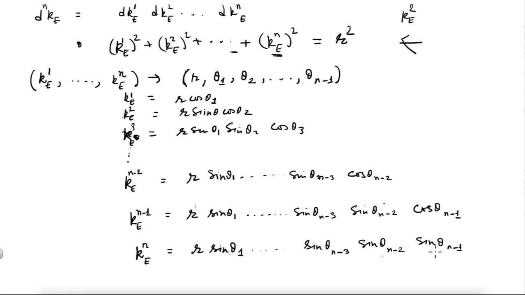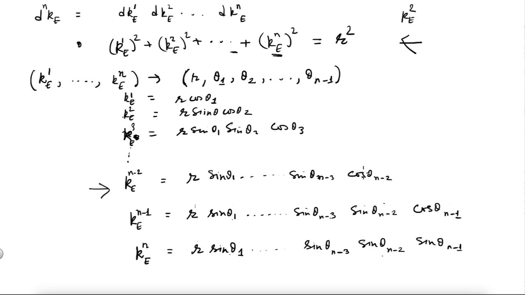So, what you are left with is ξ_{n-1}² plus ξ_n² will be just r² sin²θ1 up to sin²θ_{n-2}. Now, you add that with ξ_{n-2}². When you do that, you see again the same factors: here you have r², here is r², here you get sin²θ1 up to sin²θ_{n-3}. So, in the sum you can factor this out and you will be left with cos²θ_{n-2} plus sin²θ_{n-2}, and adding these two makes 1. So, you see every time you are adding a square of the previous coordinate, the last angle is dropping out.